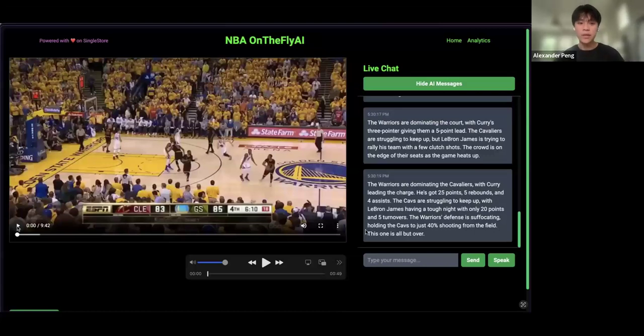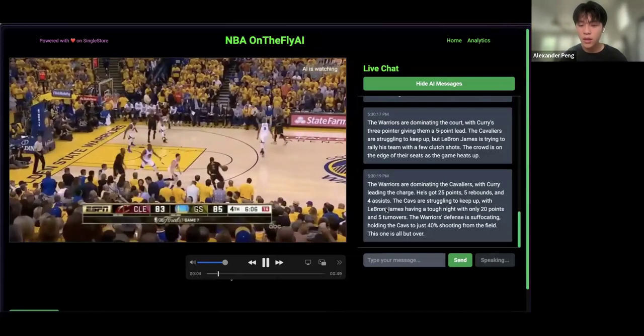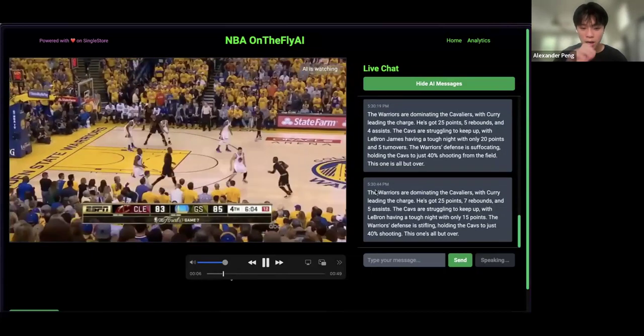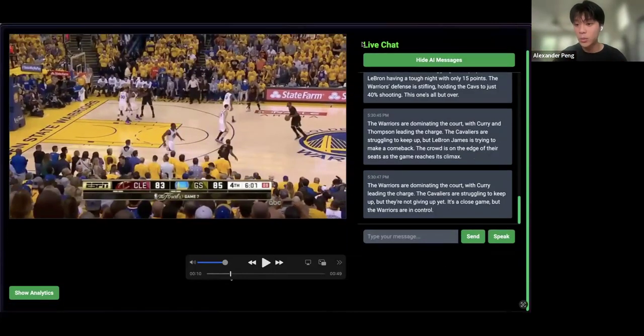Okay, so there will not be sound for this demo, although you can imagine the sound of the crowd cheering and the announcer talking over the basketball game here. But this is the MBA real-time analytics application, and I'll start walking everyone through it. As everyone can see, we're starting off here with the video playing, and I'll walk everyone through in just a second how we actually built this application and the architecture behind it.